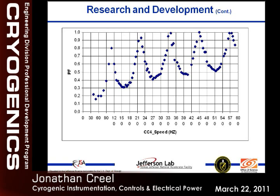And we had figured out, Rao had basically figured out how to make it work, but we never really knew why it was doing this until at SNS we were finally able to make some measurements. And one of the things we found out was that the power factors actually vary in this frequency space as we go from 0 up to like 600, 640. The power factor between the VFD and the motor is actually changing by a lot.